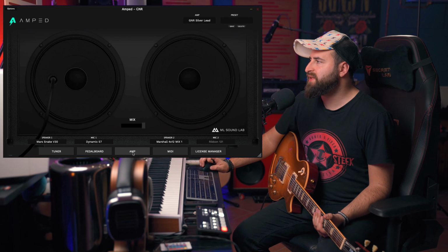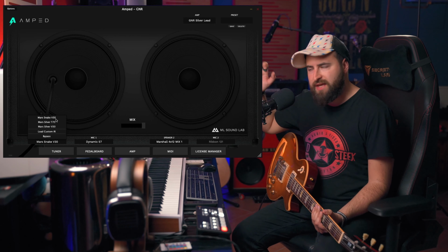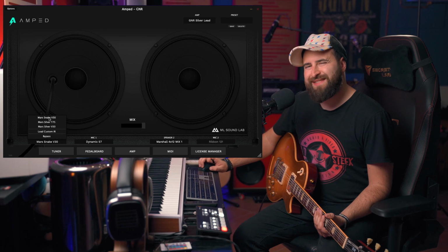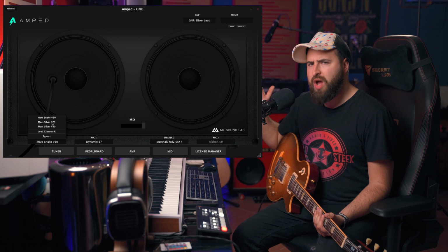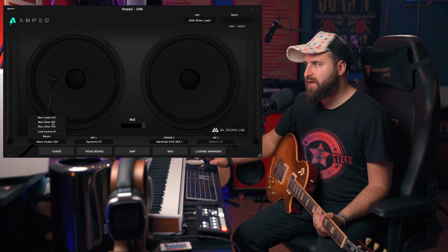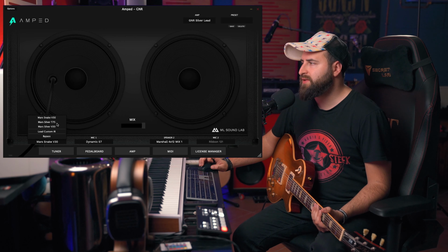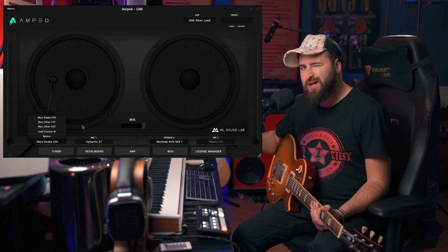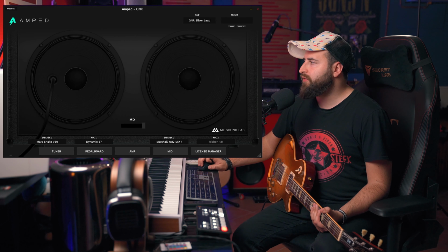Then of course you have the cabinet section. I really like the cabinet that is used here. You have three different cabinets and speakers, let me say. The Marshall Snake V30, I don't know which is this Snake cabinet. You have the Silver T75, basically the G12 T75 speaker, I guess. And then the Vintage 30 of the Silver cabinet. I really like how this kind of cabinet sounds. But I'll show you also with my own Marshall impulse response, which will sound just a bit more dynamic and more powerful.